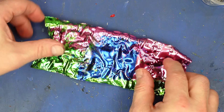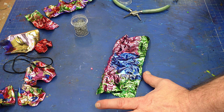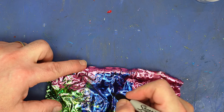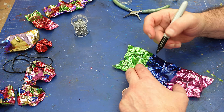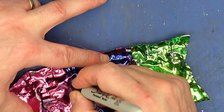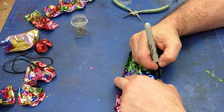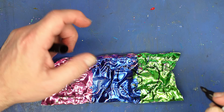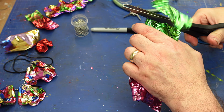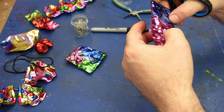Now we've got pieces like this, and what I'm going to do here is just quickly show you what you can use these for. Well, you can use them for whatever you like, but you can turn these into fabulous hearts and things like that. So let's draw the heart on the back here. That way, if we've got any ink left over, we can run that off because it's not going to cause us a problem on the actual foil itself. And you could make anything with these bits, and this will still cut lovely. You can use these other small bits as mosaic pieces or whatever you want to use them for.